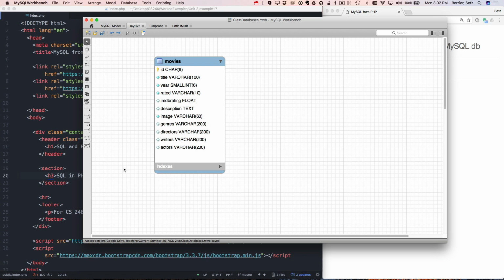But because these are all in a nice flat table that we can work with, it's going to keep our queries nice and simple. We want to focus on the PHP part. That's why we do that. We might come back to this from time to time just to make sure we're querying the right things, but that's what that looks like.